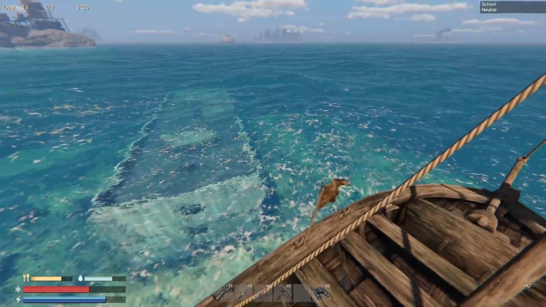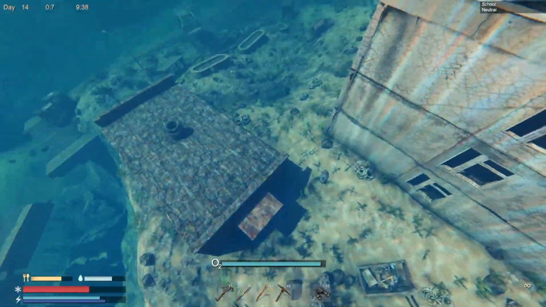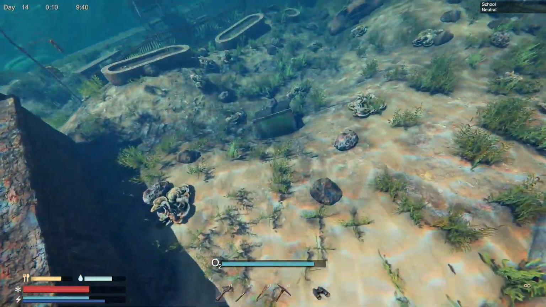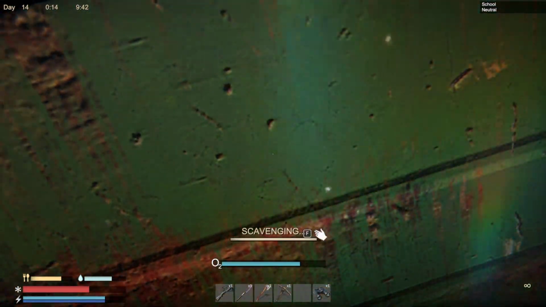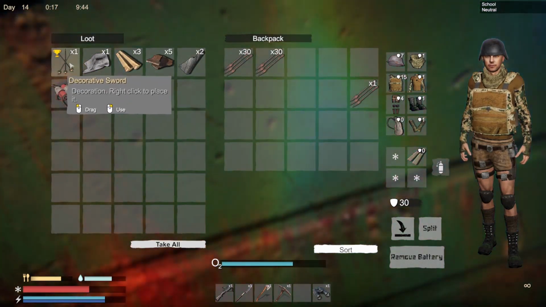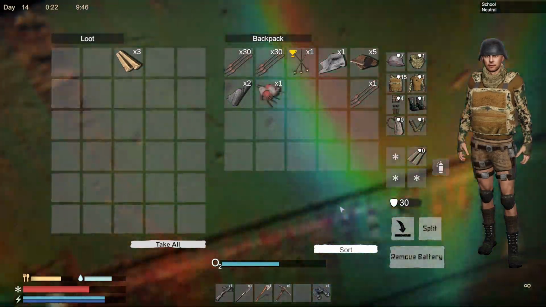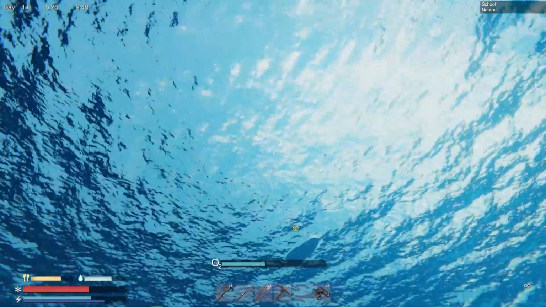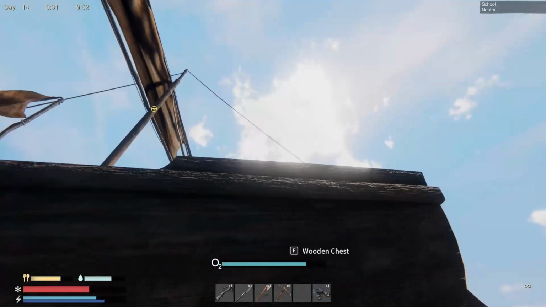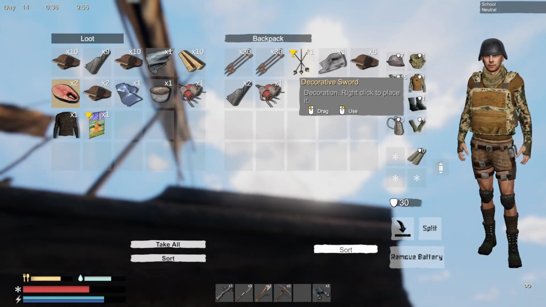All right, I'm back in the boat. Let's take a dive. Let's go right back down to this thing and see what's in it. Look at that, it's filled up again. Swords for the wall. Take some of this stuff. All right. So technically, I could do this all day long and collect whatever I wanted. I probably shouldn't be saying this because then the developer will change it. But whatever.